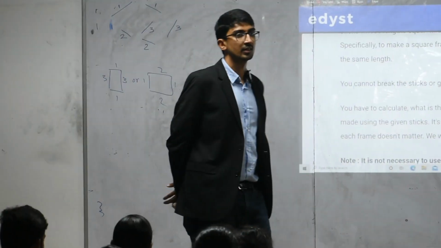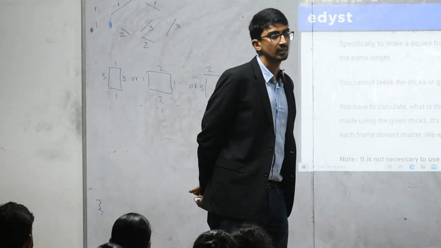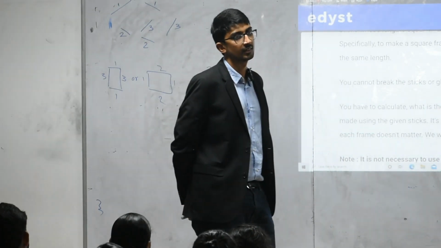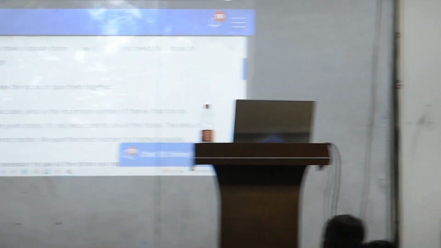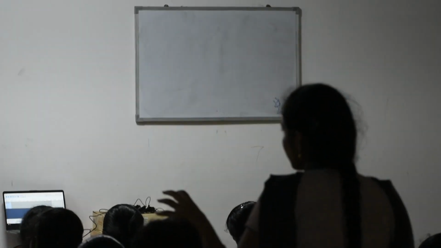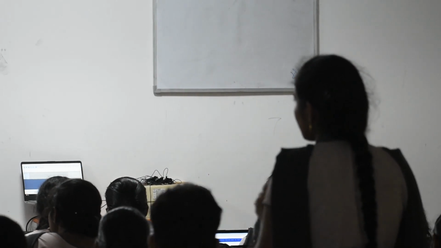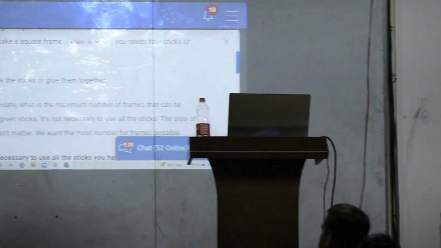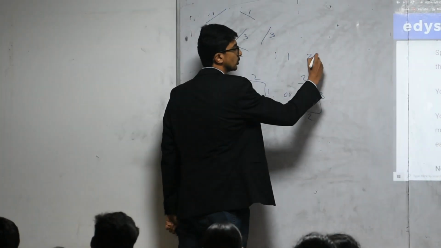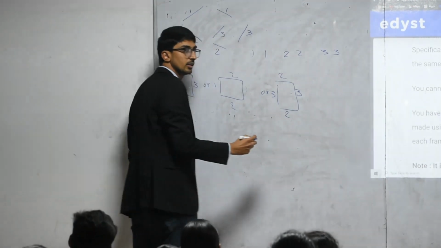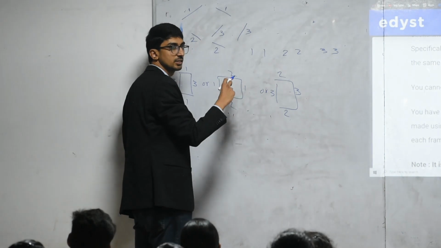So if the count is greater than 2, we'll keep on increasing. For example, we'll consider a variable named a, and if there are 2 variables which have a frequency of greater than 2, then we'll increase the count of a. If the count of a is 2, then we'll increase the count of frames. Okay. So let's take this example only. You are given, let's say, 1, 1, 2, 2, 3, 3. All right. So in this case, what were you saying? 1, 1, 2, 2, 3, 3. Let's say it's given.